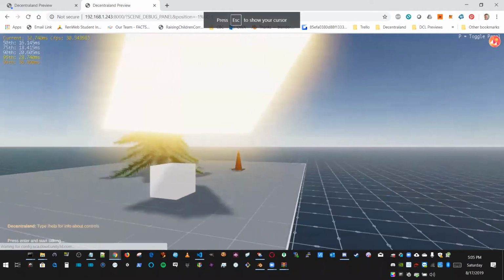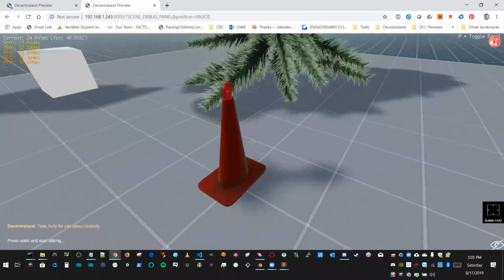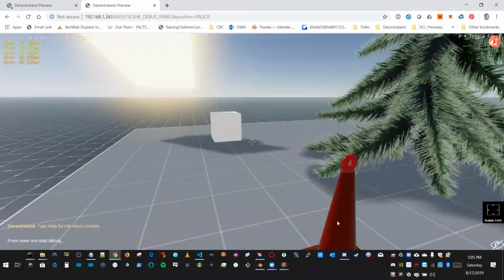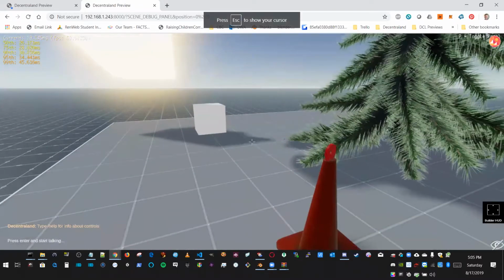There it is. Nice little. And because I still have it being selected in the HUD, you finally see the little pointer. There's no way to ask an object in Decentraland, how big are you? So I didn't have any way of putting this above whatever size it was, but there it is.